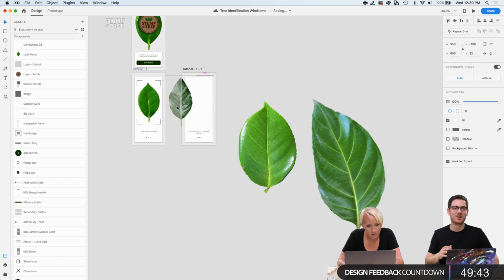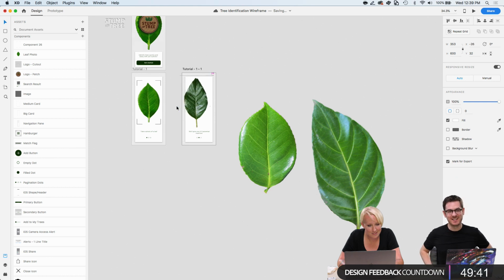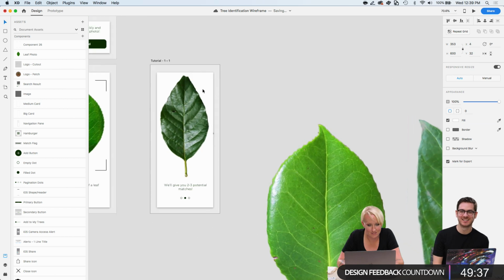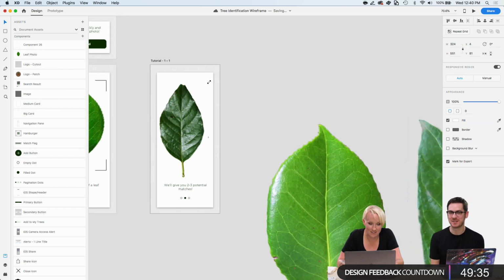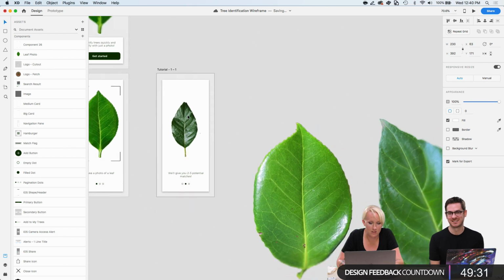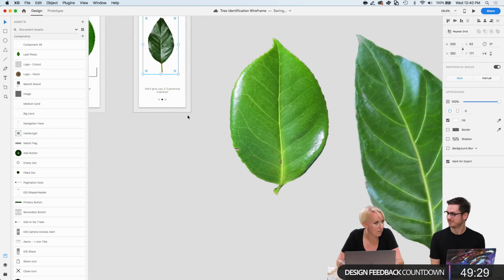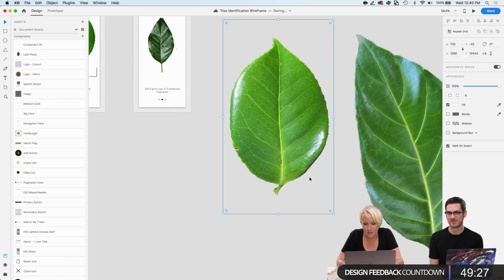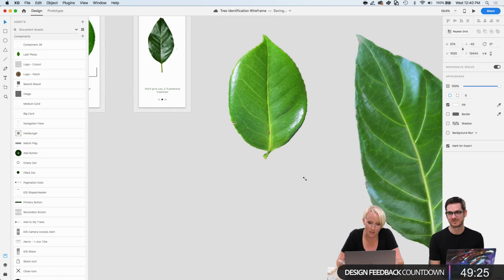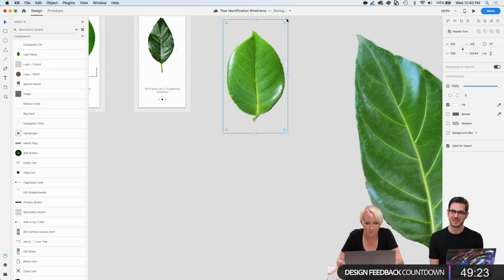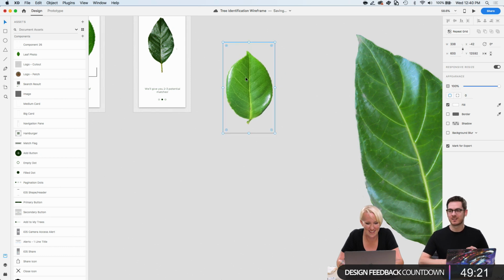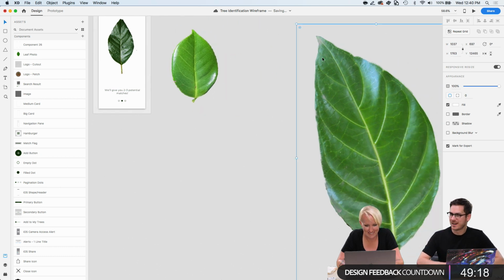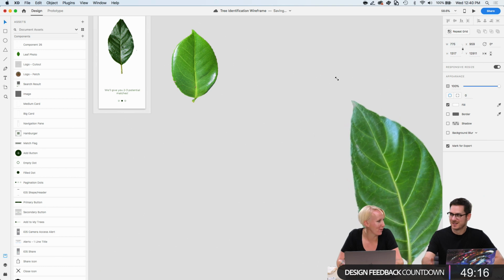Caleb is asking, why are you not designing a human face identity app that will help us know people's characters? That's a little bit creepy. I think leaves is a little bit less creepy. No, because leaves are much more friendly. Yeah. But I do like the face identification app. But then how would you categorize these people, man? Like that's a whole new thing, right? Oh gosh, yeah. But that's what I need when AR glasses become a thing. I just need because I'm terrible. Friend or foe? Yeah, really.